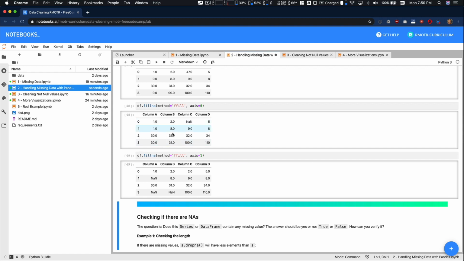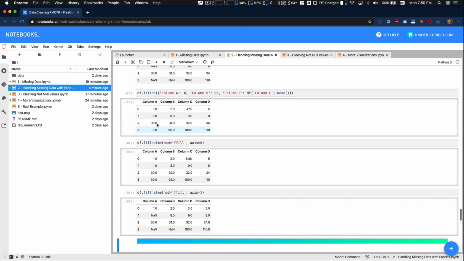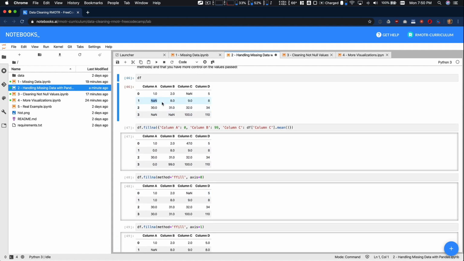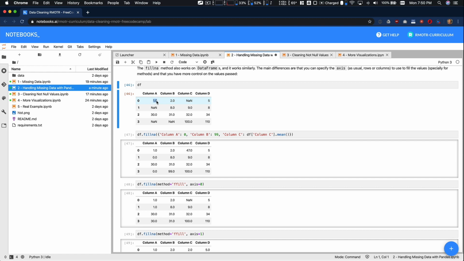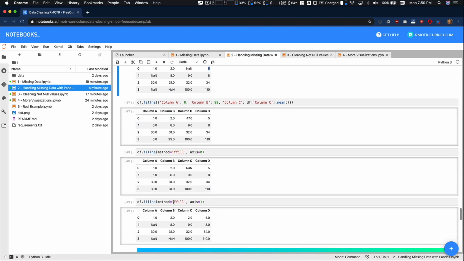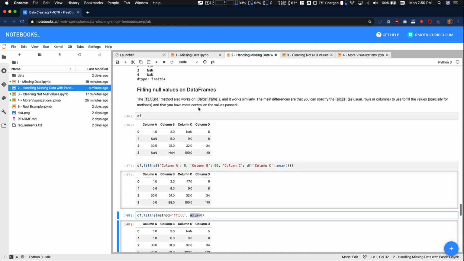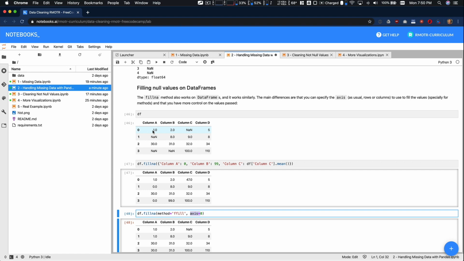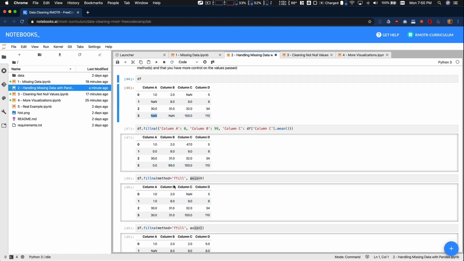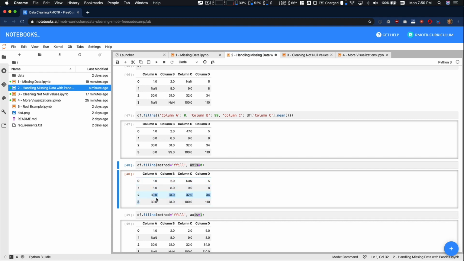So both backward fill and forward fill work in terms of rows for filling, right? We have these data sets. So if we do forward fill row-based, it's going to be 1, 2, 2, here 2 and then 5, right? So that's going to be forward fill axis 1. If you use forward fill axis 0, then it's a vertical filling, right? It's going to go here 1, 1, 30, 30. So that's for the column that is right here: 1, 1, 30, 30.